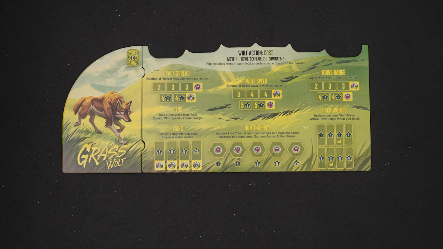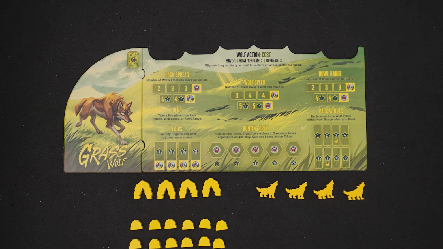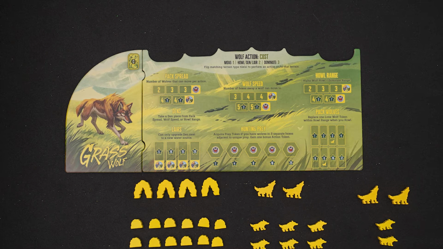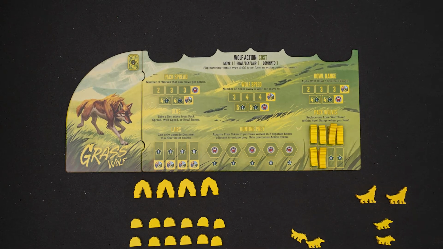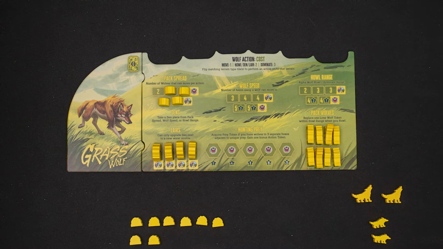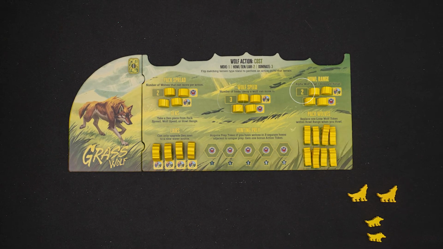Each player will select one of the 5 wolves, taking the player board and all tokens matching that wolf color. Set aside 2 pack wolves and 2 alpha wolves. Place all remaining wolves on the lower right of your player board. The lairs will be placed on the lower left, and the dens will be placed on the top numbers, leaving the first number of each section blank.